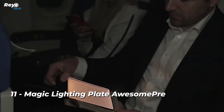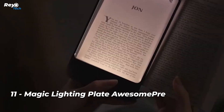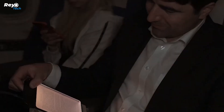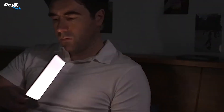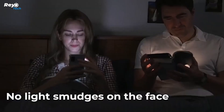Number 11: Magic Lighting Plate. Most pre-existing book lights directly illuminate the page rather than equally distributing the illumination to all lines and letters. When the lights reach the page, they spread unevenly in all directions with a big contrast difference, tiring the eyes. We are continually exposed to harsh lighting since our eyes are constantly riveted on various digital devices such as cell phones or tablet PCs. It is normal for many people to find it difficult to read texts on a tablet for an extended period of time due to lights that directly hit and strain the eyes.